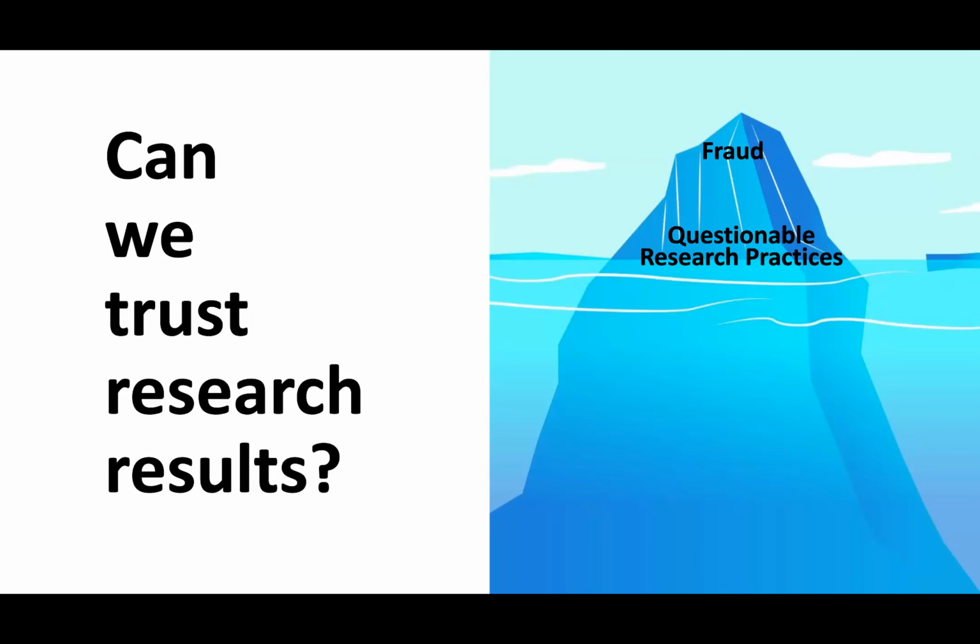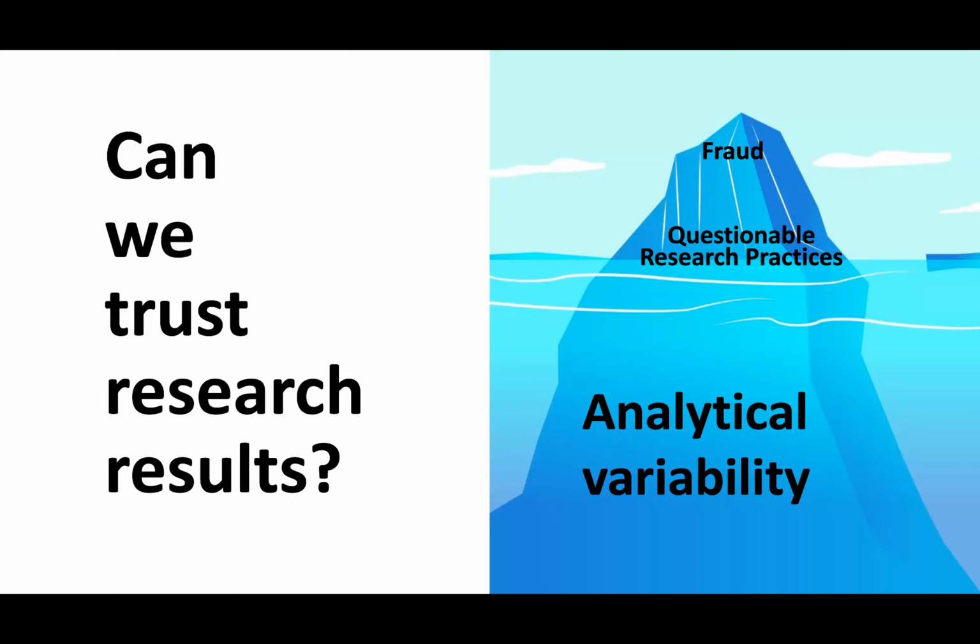My impression is that in the last 10 years or so, there was a lot of attention on fraud and questionable research practices, where obviously there is something wrong in the system and people try to cheat, or they don't know statistics, or they use biased samples and so on. But I think there's an implicit assumption that if they were transparent, if they had high-power samples and so on, then we could trust the results. But that's a huge question, I think, whether this analytical variability still brings in a lot of questions, whether we should take a conclusion from a study where it is inferred by one analytical team or analyst following one analytical path, whether we can assume that this is the only answer, or there could have been very different results.